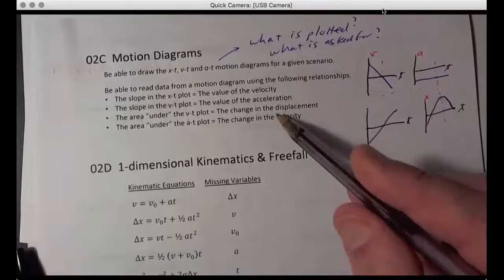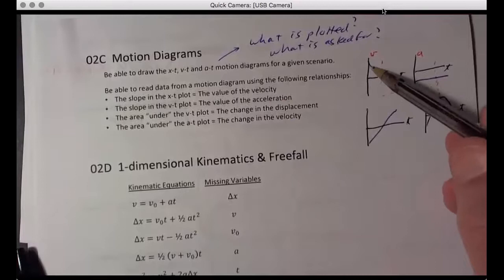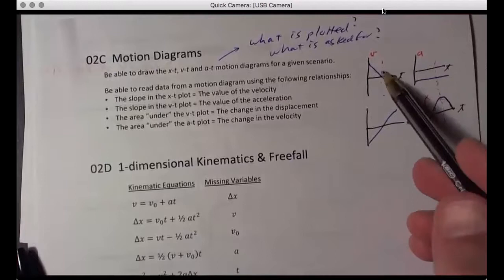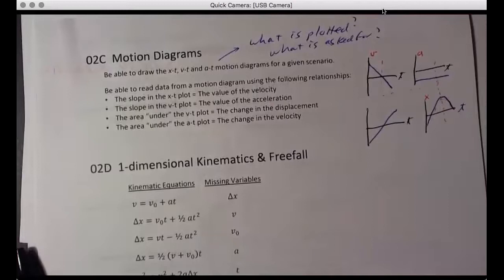If you integrate under this, you start up here and get more and more negative. Integrate under this, you start getting less and less positive, so you flatten out. And then you start getting more and more negative, so you start going down. And those are the two directions: area going from here to there, and slope going from here to there, curvature skipping one and going straight over. Okay, so that's motion diagrams.